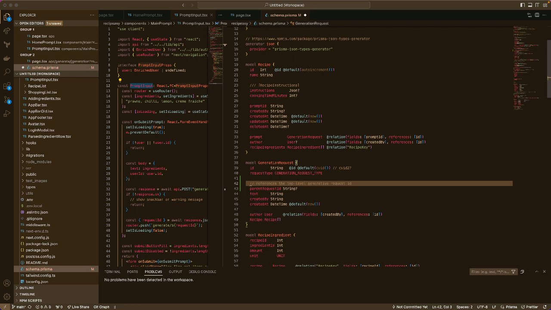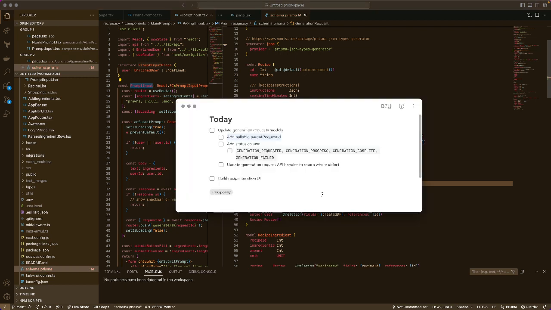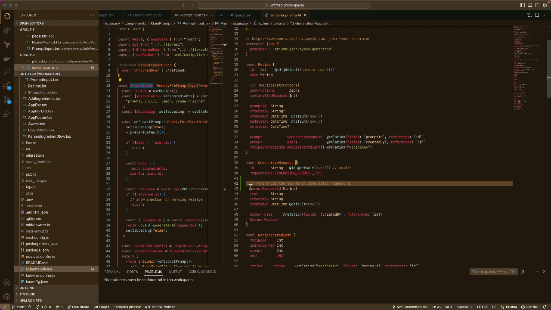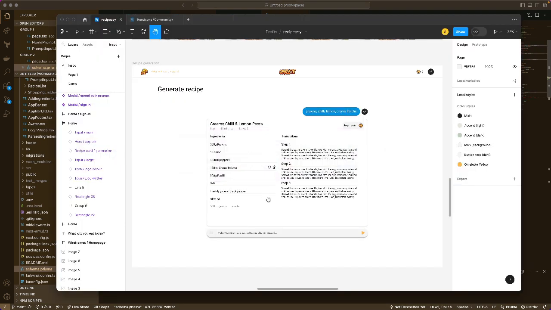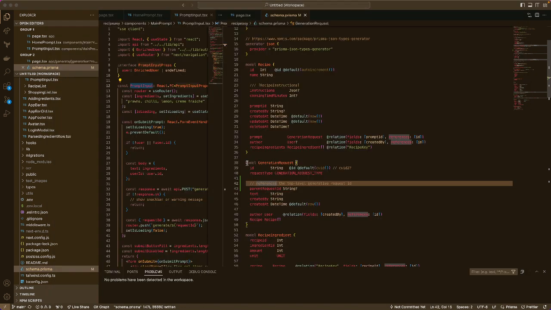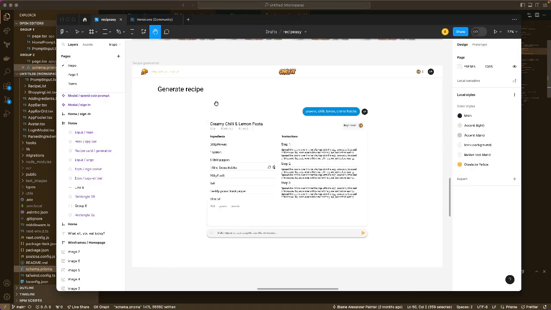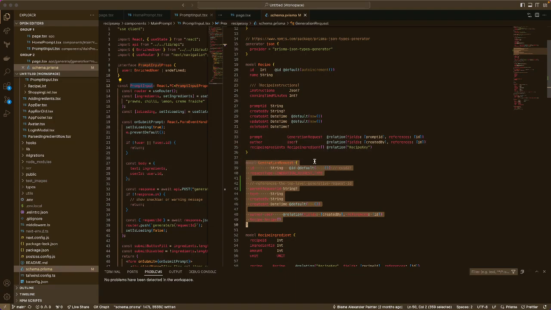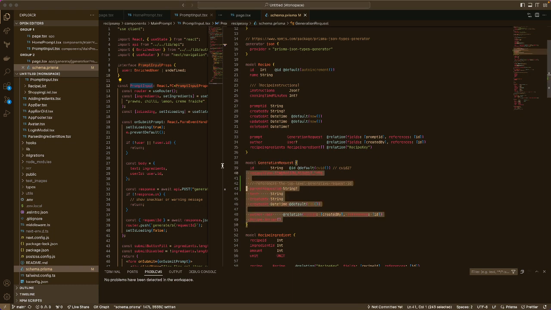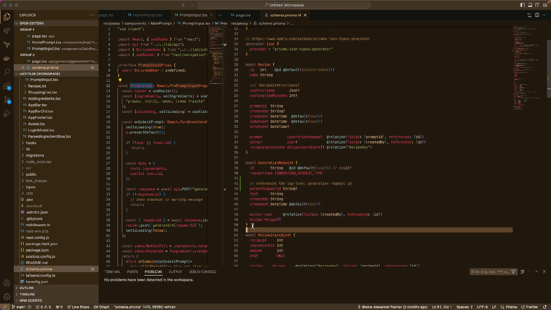Okay. So when we then submit one of these prompts, it will add a row into this table with this ID in here. So we can just query this and we'll find all of the prompts that are part of that.